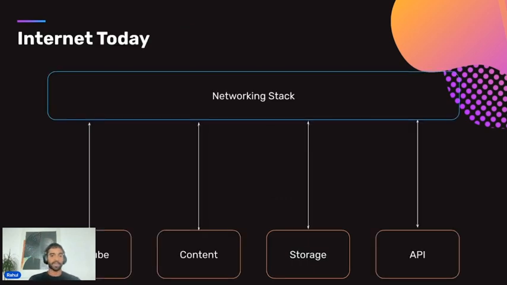So then we fast forward to today. Today it looks very different. You have rich interactions that you can do with very different pieces of infrastructure under the hood. Let's say YouTube is an example. YouTube will send network requests to this very well-defined, very robust networking stack, and it will be able to query content from CDNs and deliver that to a user. It will be able to go to its storage locations and get data. It will be able to query other servers through APIs. So the whole stack has been abstracted, well-defined, and it's very expressive. And the reason for this is because of HTTP, right? HTTP is basically what made the web composable to some extent.